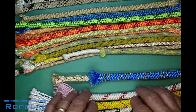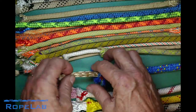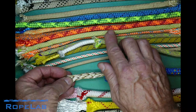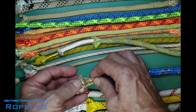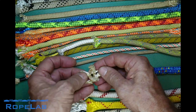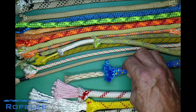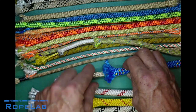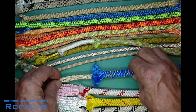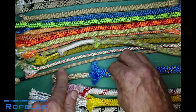If I come to this rope here — the Yale Blue Tongue — the core is very different and there are a couple of giveaways. One is it has that sort of brown color. It actually has an aramid fiber, and if I fluff that up a bit more you'll see it's brown and white — it's a 50/50 mix of aramid and Dyneema in that braid. That gives it the lowest elongation of all the kern-mantle ropes I've looked at, and it's also super strong.